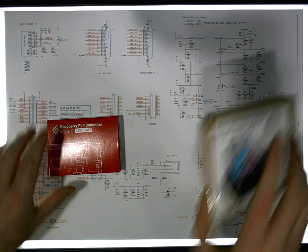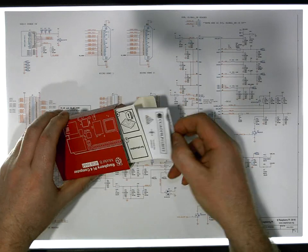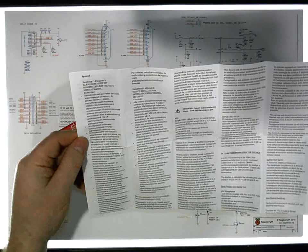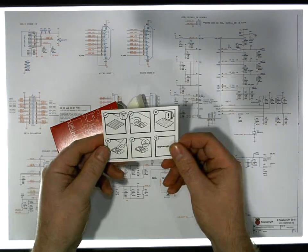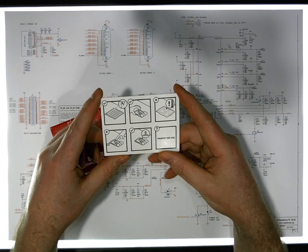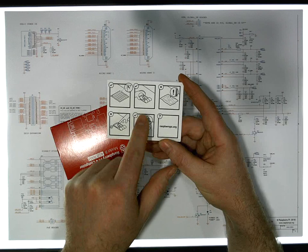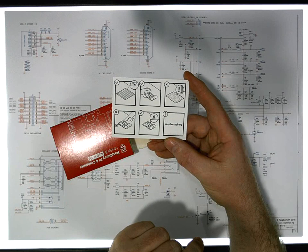So just opening up my Raspberry Pi 4 to see what I get here. I have a little booklet here. All this really talks about is to be careful when you're setting everything up, how to handle this device and so on. So I'll put that to the side. And also a little card in relation to what way to handle it. I'm new to electronics, but we shouldn't be touching the board itself. The board should be face up in this direction. Don't be putting anything on top of the board, because it is going to heat up, and that could cause a bit of a problem.